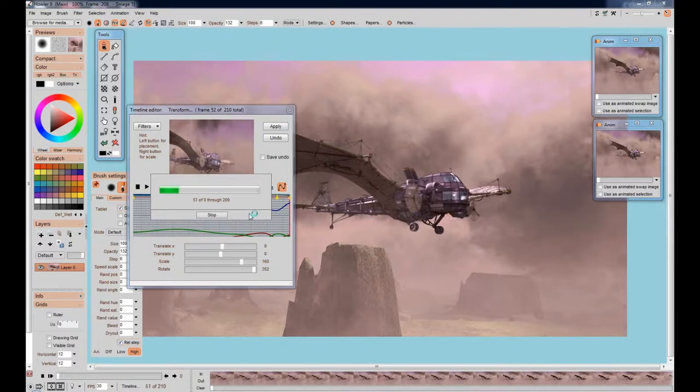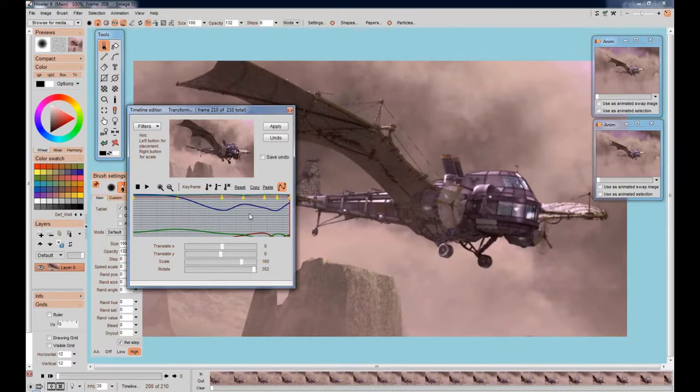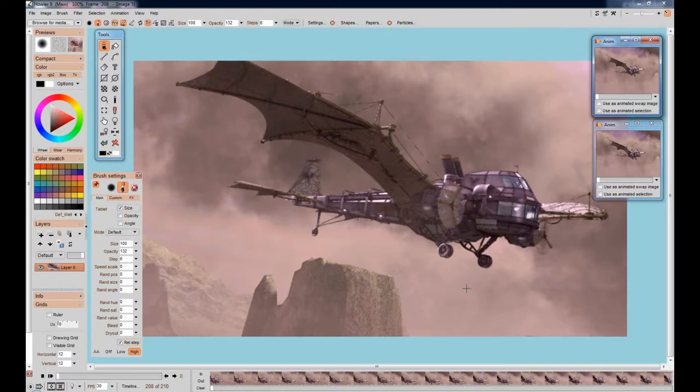And so I didn't like the camera movement, or the lack thereof. Well, instead of having to go into Carrara and re-render the entire thing with camera movement, which can take quite a long time depending on your scene.